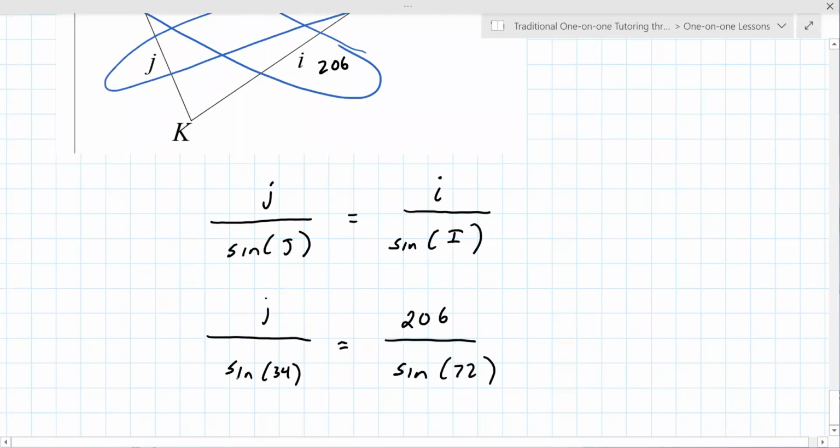I'd like you to try solving this the way I just showed you. You literally just move this sine 34 over here. You remember that from the last problem? Yeah. Okay, I want you to do that. Give me 30 seconds to pull something off the stove. Be right back.